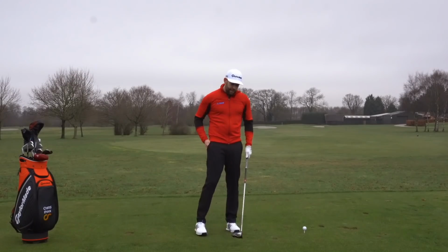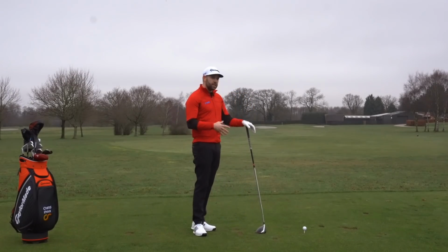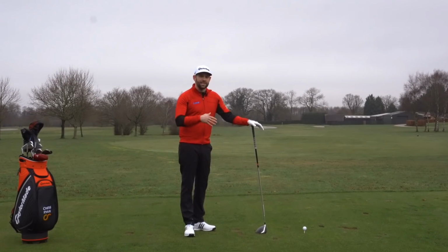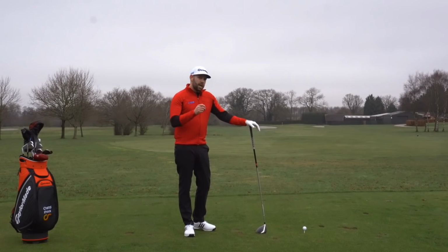Now, if you do that little exercise and that feels a little strange, a little different, then that would indicate that your grip is a little bit weak. It will take a bit of time, a few reps, a bit of practice to get that to feel comfortable. But the first thing I see as a fault for why that club face is open through the golf swing is a weak lead hand or a weak trail hand.